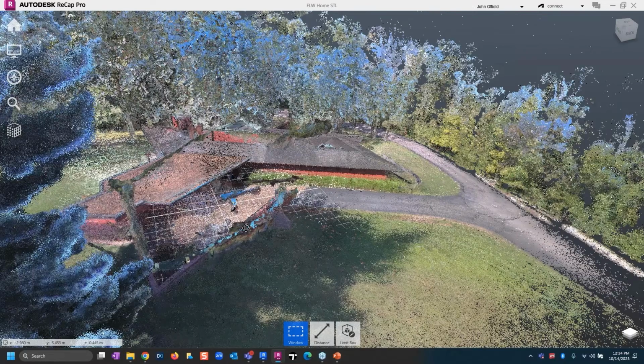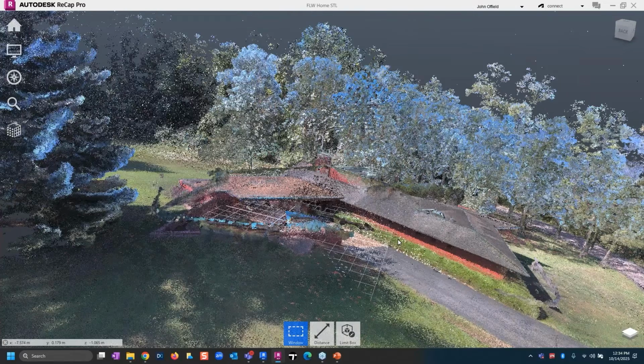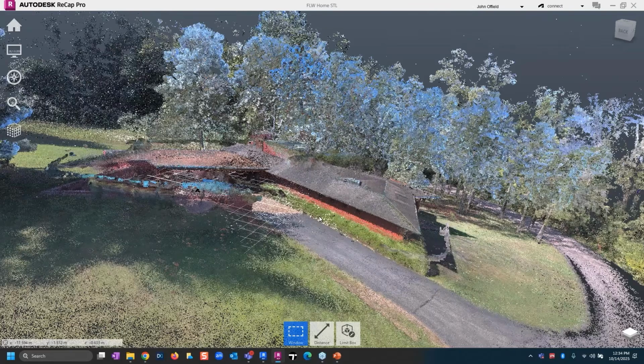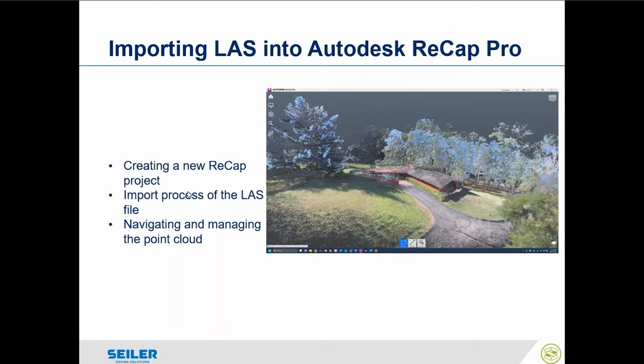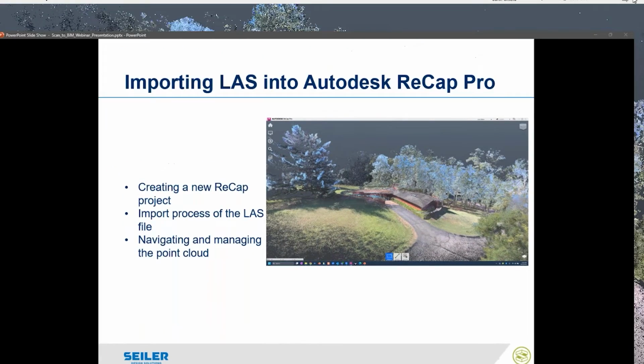Okay. So there's that point cloud there, but let's just imagine, hey, I only want a portion of this point cloud. What are we going to do? So that's where here in this point cloud, we're actually going to take this entirety and just truncate it down to what we need. So this is part of that whole cleanup process, right?